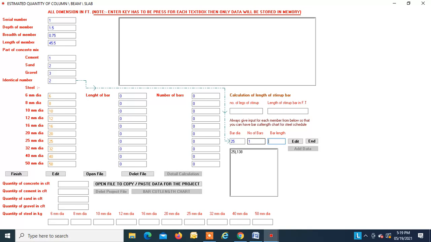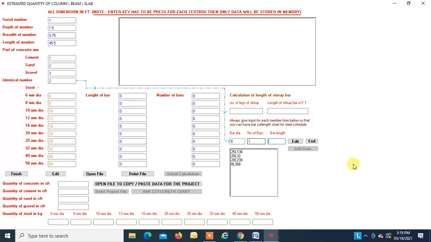Then we have 20 dia bar, number of bars is 4, press enter, then bar length is 8, press enter. We have another 20 dia bar, number is 5, press enter, length is 46 feet, press enter. Then we have 8 dia bar, that is stirrups, 92 stirrups are there, press enter, and 4 feet is the length.